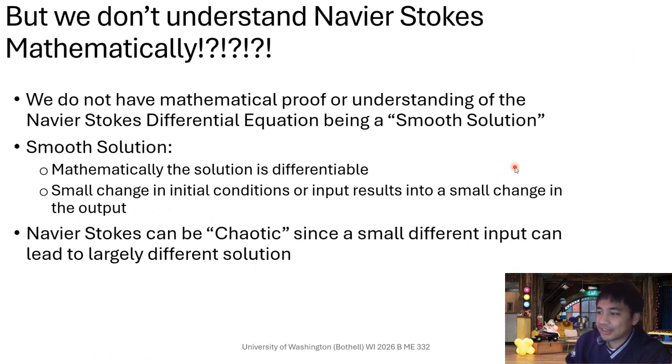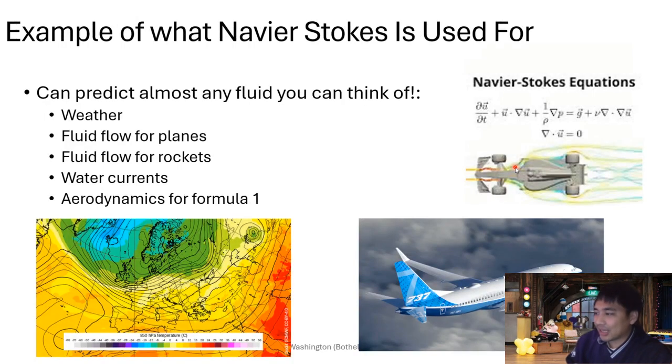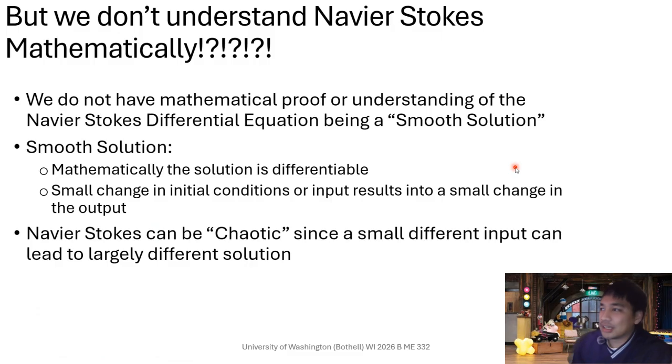So here's the interesting thing, and this is why I'm going to get to how you can win $1 million. Application-wise, Navier-Stokes is awesome, right? They probably have computers that can compute things for this already. Or not probably, they do, right? So application-wise for engineering, for engineers like us, it's great, but mathematically, we don't understand the Navier-Stokes equation.